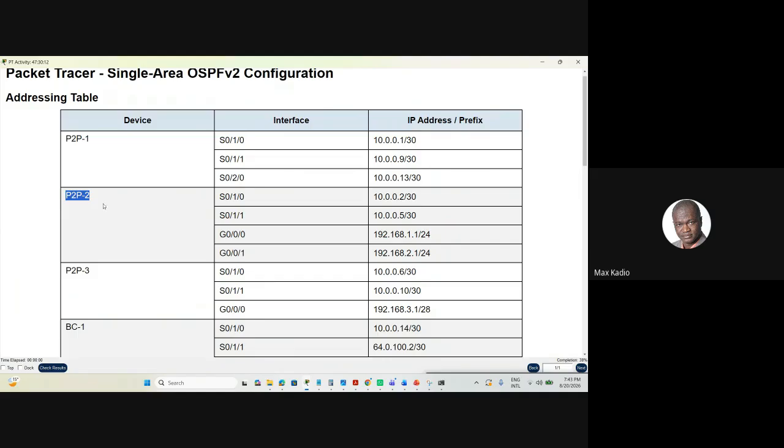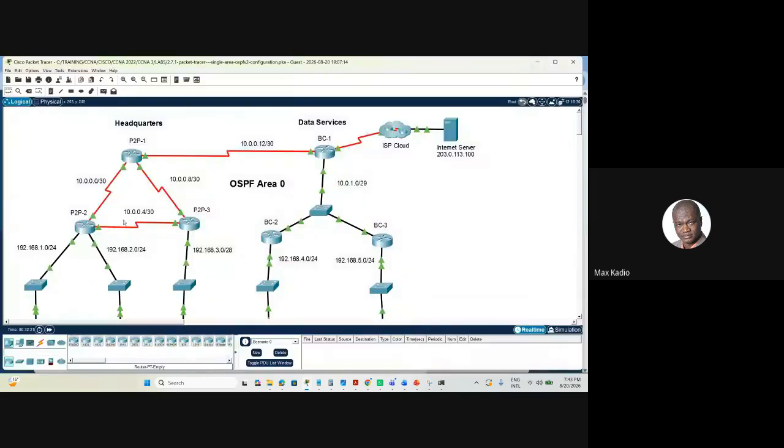This is P2, and these two interfaces are facing the LAN. So we go to these two interfaces and we configure. So G000, G001.